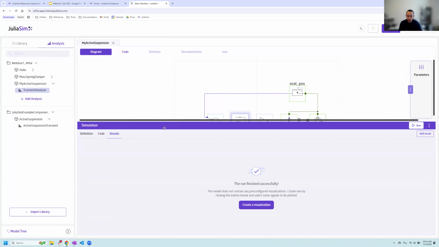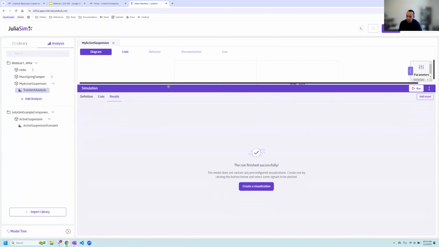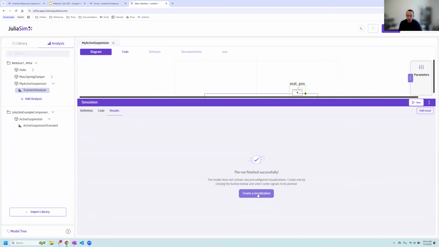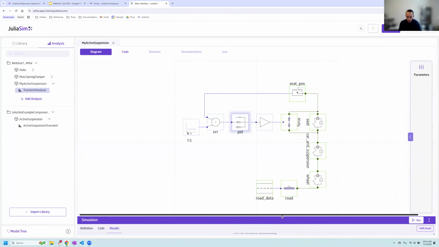But the results have finished being collected and simulated. So I'm going to go ahead and create some plots with some signals. Okay. So what I'm going to do right here is plot the seat signal right here, and also the amount of force that was applied to the seat. And of course, this value right here, the force, I expect this to be 0.